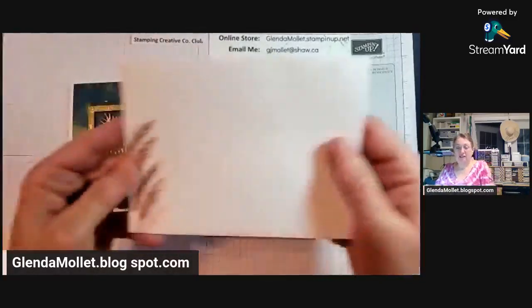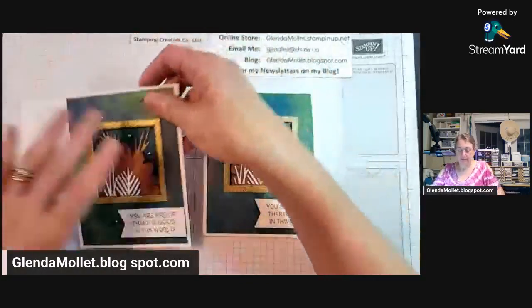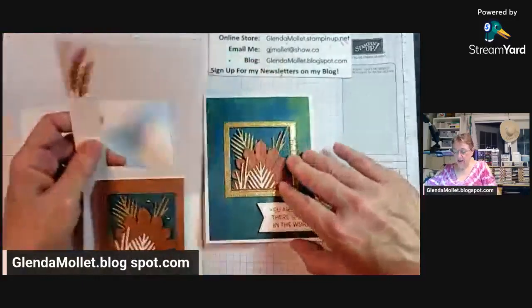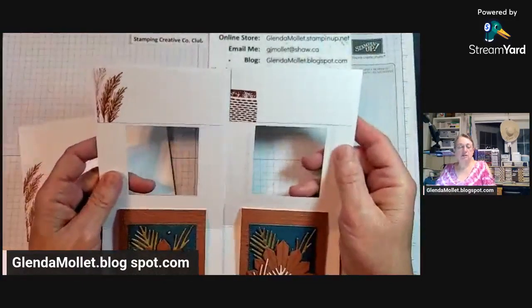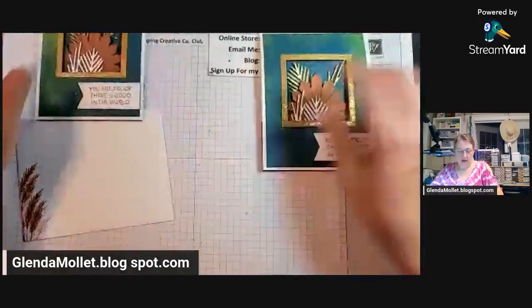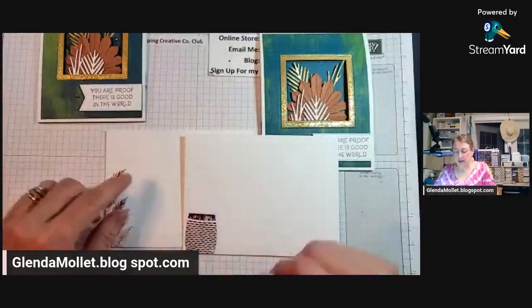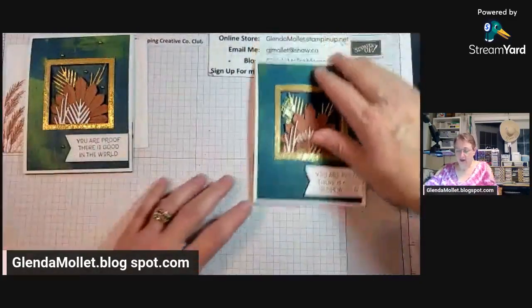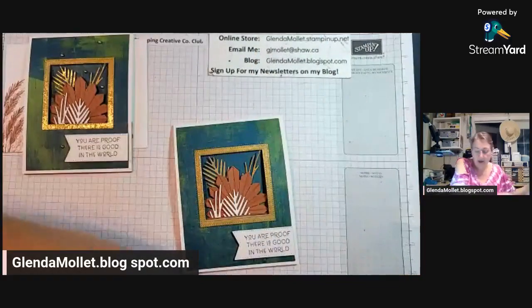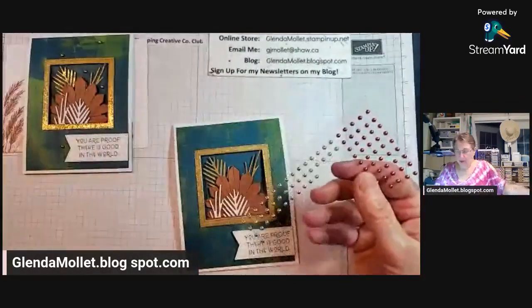I do like the leaves. So you tell me, which do you like better? Do you like the pot or do you like the leaves? Which one? There's the inside. And there's the envelope. Tell me which one you would rather have on that card if you were to receive that card. And in the meanwhile, I'm going to pull out some gold festive pearls.